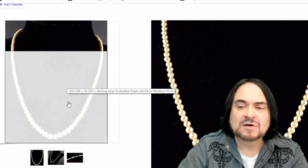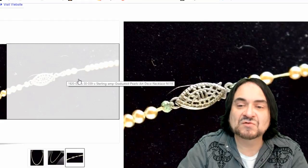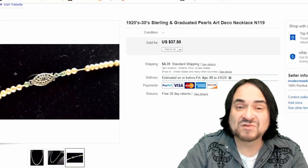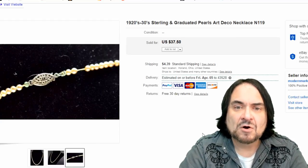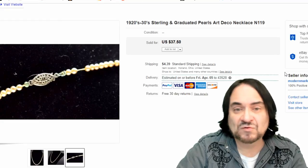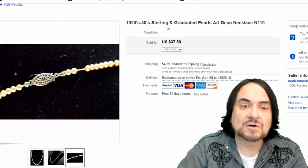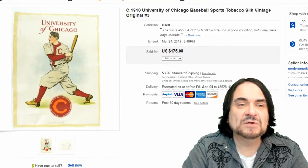Next is a sterling and graduated pearl necklace that sold for $37.50. The clasp is sterling and the pearls look like actual pearls - regular shape and everything. Pearls overall aren't worth a lot, especially older vintage ones, unless they're high-quality perfect rounds or a beautiful color. Even new ones don't sell very high unless it's a primo brand like Tiffany. I've got a dollar or two into this at most - the person I bought it from didn't even realize it was sterling.